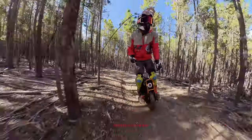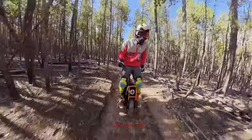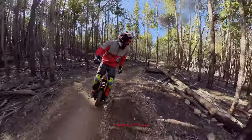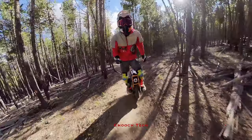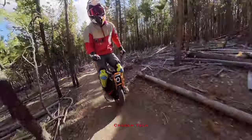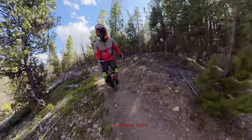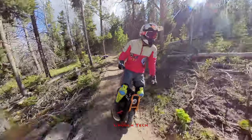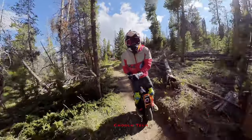I am super excited about the InMotion Adventure coming out for trail riding stuff like this, but I want a lot of guys to see that the InMotion V13 is still going to be one of the fastest street riding electric unicycles. I mean, you can see right here, I'm trail riding this machine. But if I want to, I can take it on the road and open it up and go 56 miles per hour. Right here in the woods on these standard trails, I'm usually in the range of about 27 to 34 miles per hour, honestly, through all these trails right here.